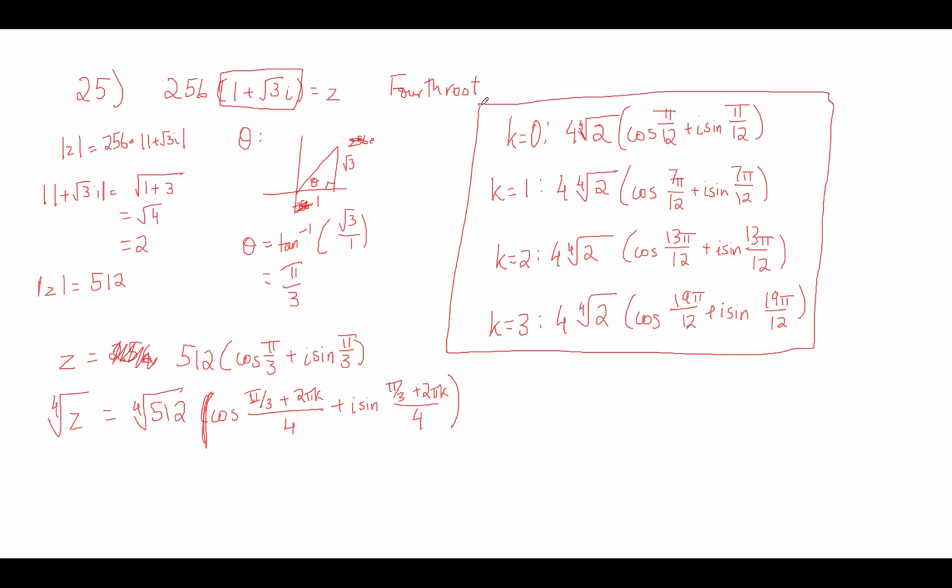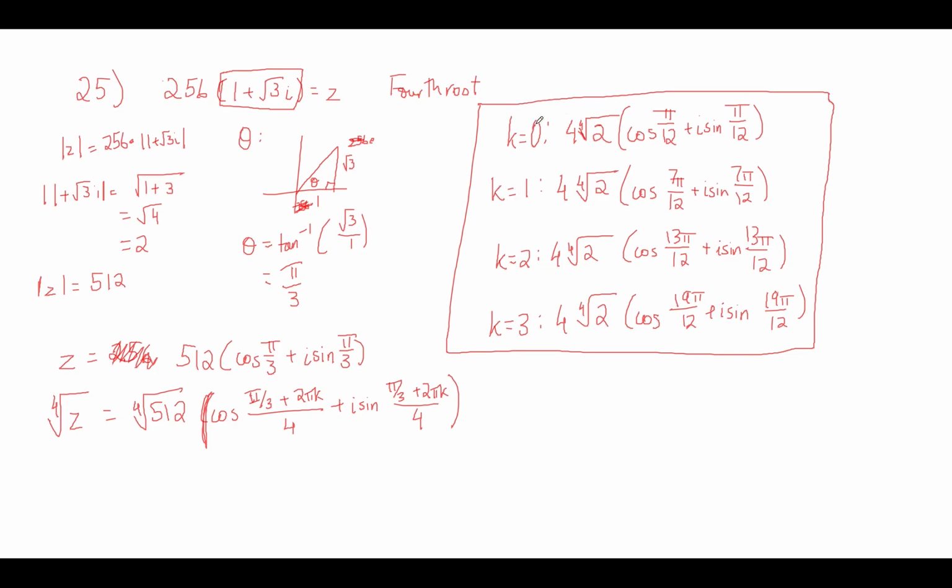I don't know any of these cosines or sines. These are not unit circle angles. I could put it in my calculator and get them, but what use is that going to give me? I'm just going to have decimal approximations for all of this. This is an exact value. You want to give exact values on your answers on problems like this. So this is your exact answer.